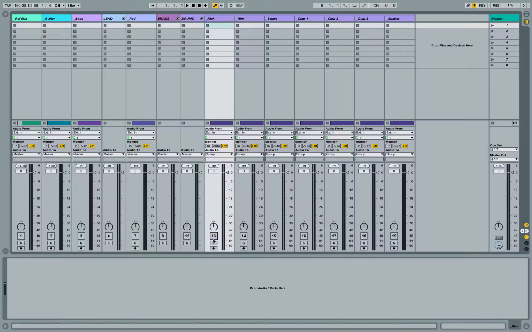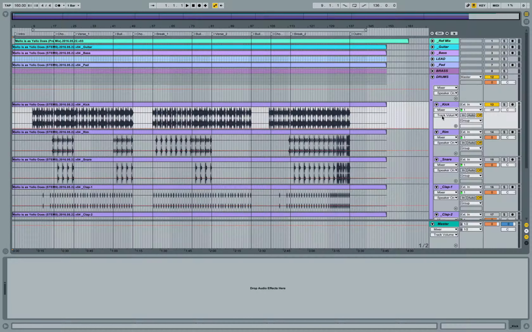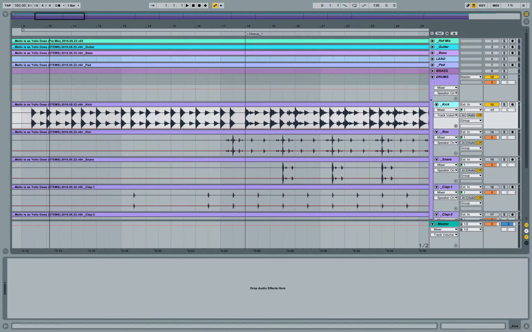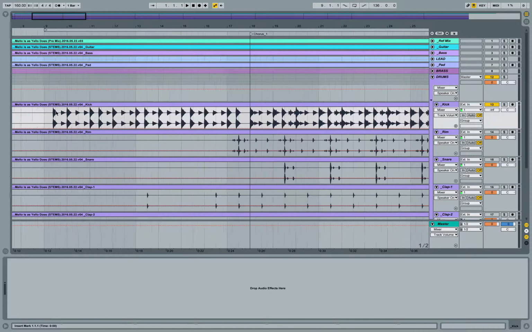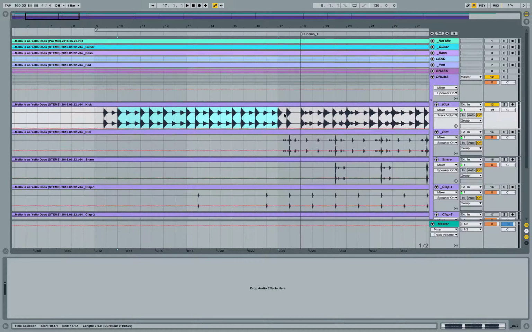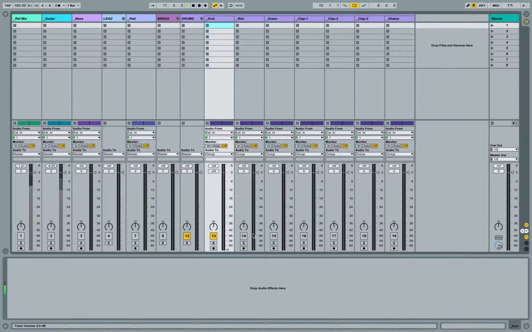So I'm going to start with the kick drum. It's going to be the easiest one to set. Let's unmute its group track, and let's go find a section where this kick drum is playing on a regular basis. Let's see, it looks like starting at measure 10 here, we've got a consistent loop, so let's run from there to there, and then just get that looping. So there's our kick drum making sound.